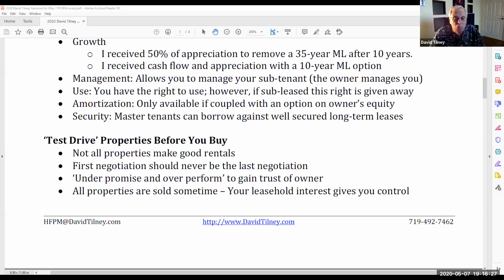And so one of the first questions that usually comes up is, why would someone 59 years old give me a fixed lease for 35 years? Don't let your perceptions of what people will do influence you in talking to folks. You want to find out what their needs are and what they want. And when you go to meet with an owner, you really got to spend a lot of time listening to them and asking them questions rather than blindly throwing darts at a dartboard in the dark by offering them, this is what I'll do. You don't want to do that.